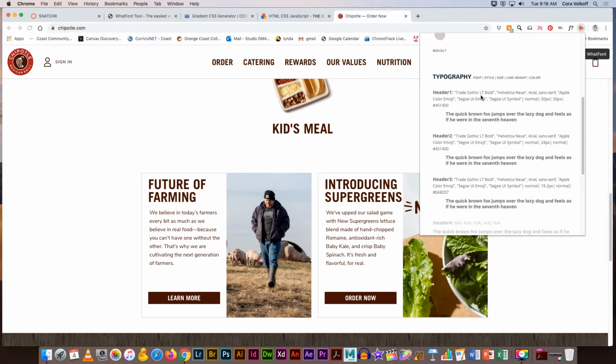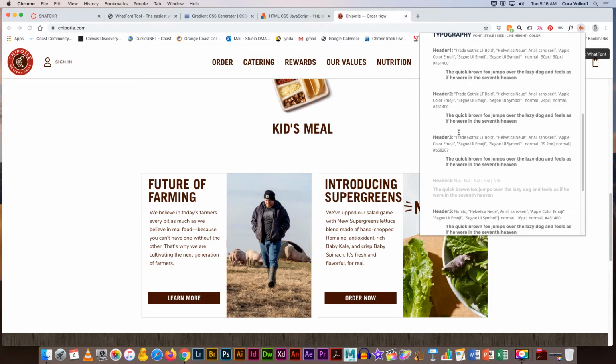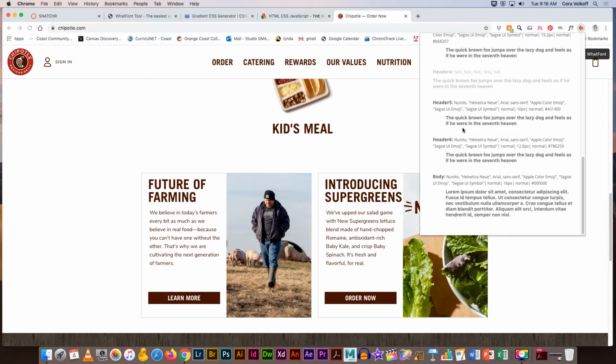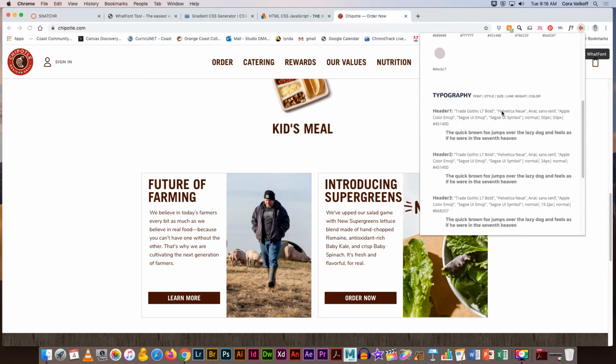What you can see here though is your H1, your H2, your H3, your H4, your H5, your H6, and your body. Usually when we're designing sites, I always have a paragraph text, which means all of this type of stuff on here was all Nunito. Everything that's like a paragraph or just regular writing is going to be the same. And then you're going to have big headlines.